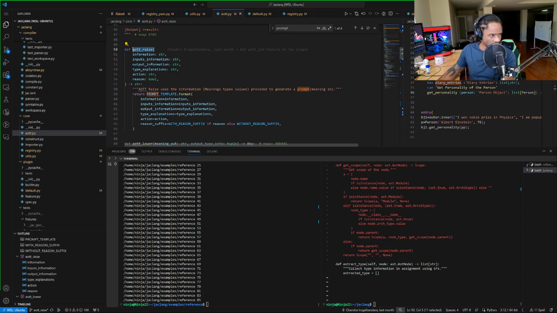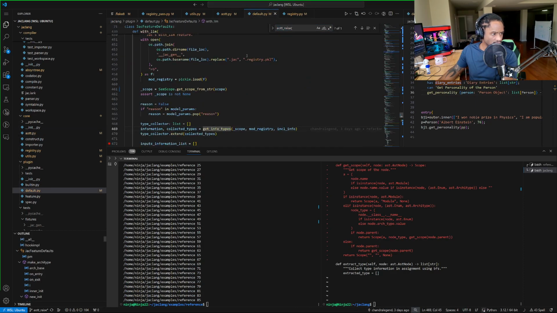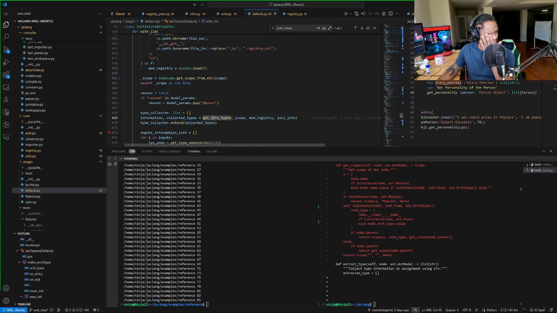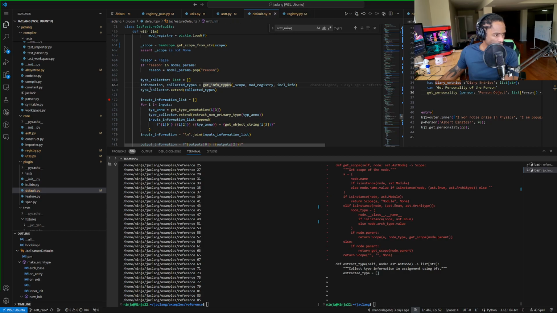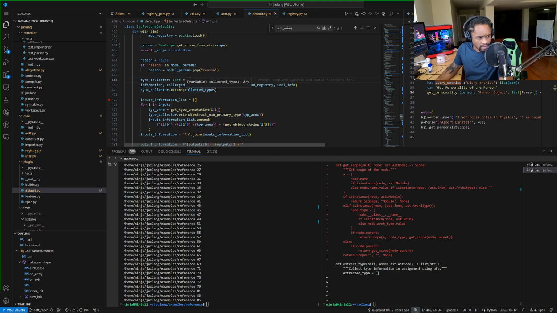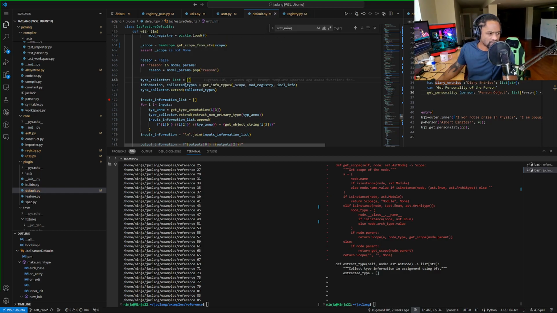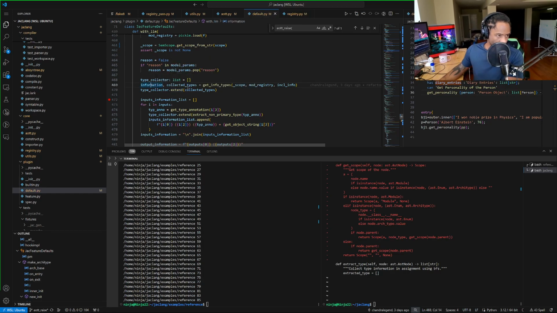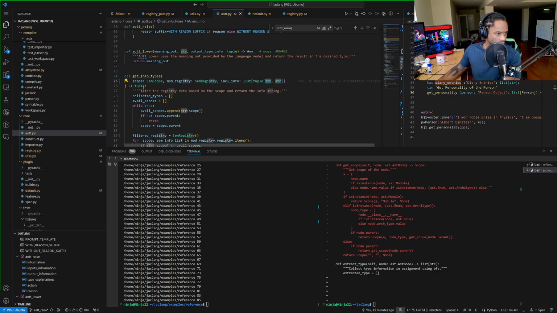And then where this is called. What function was that in default, right? Yeah. So these are strings. Collected types is also a string. Okay. And it's essentially the strings to insert, right? To insert into the prompt. Information is what we are going to insert. Collected types, afterward we have another function to make it into a different string.